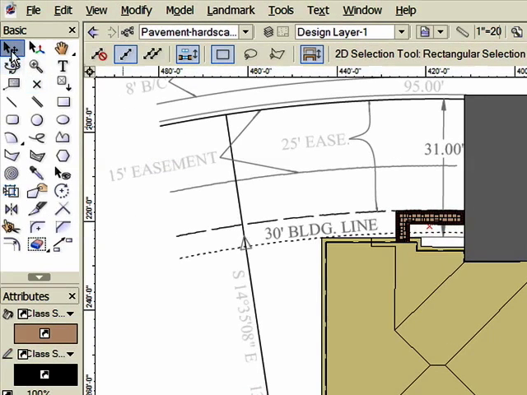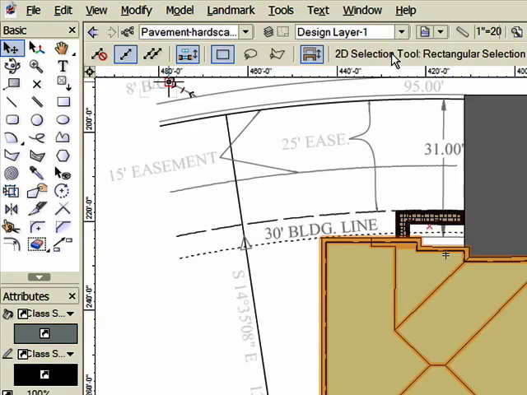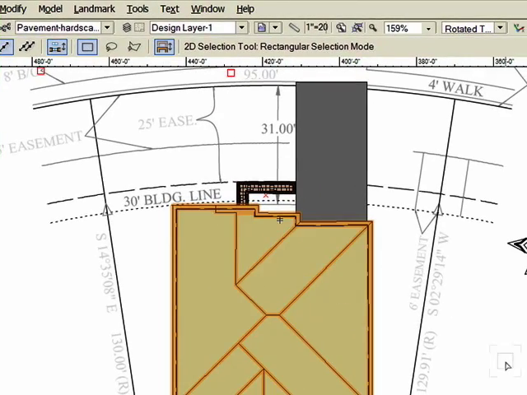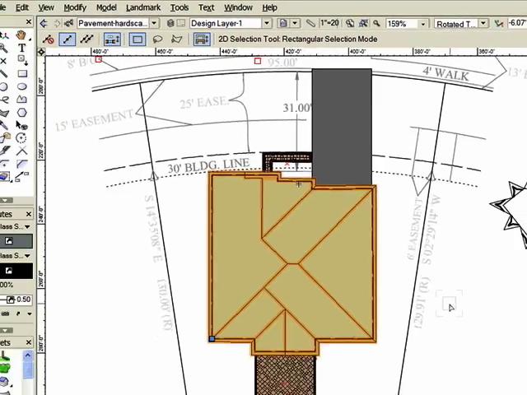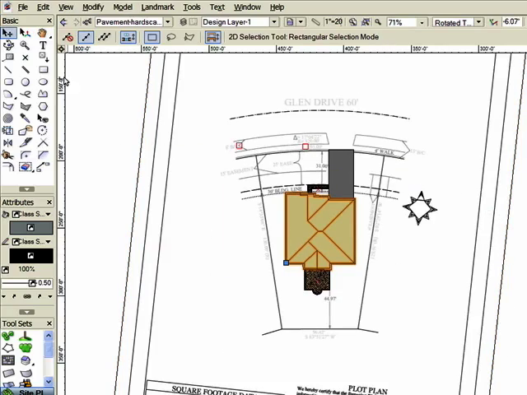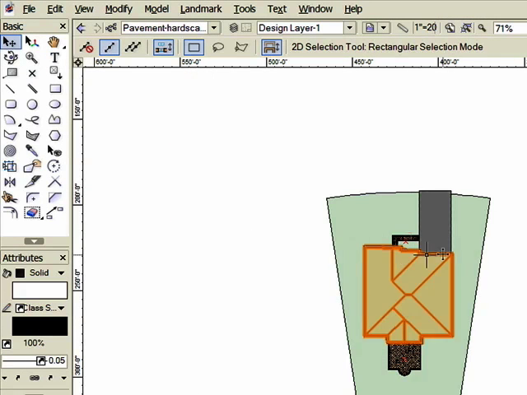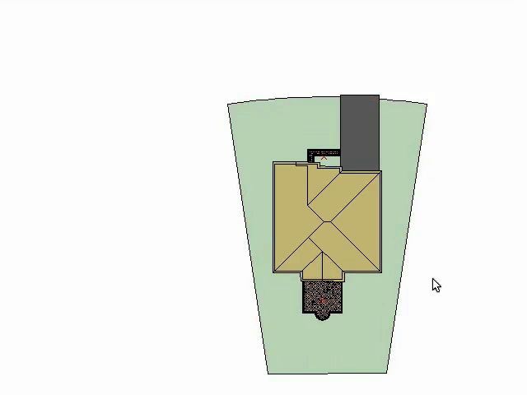Now I've noticed that my massing model appears like it's kind of sitting below those, so I can send it to the front so that in plan view it actually looks the way it should with what I'm showing in my 2D plan view. And at this point I can actually let go of my PDF because I've traced out most of the stuff that I needed to see in this drawing, and notice that because I've done that, I've got my turf area back, my driveway still showing, everything is just exactly how I want.